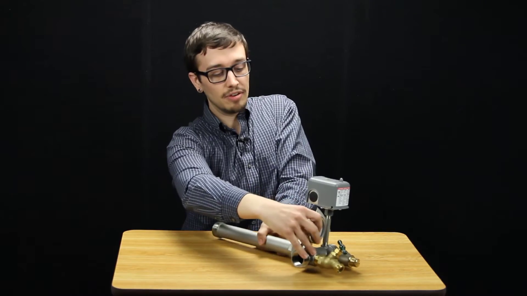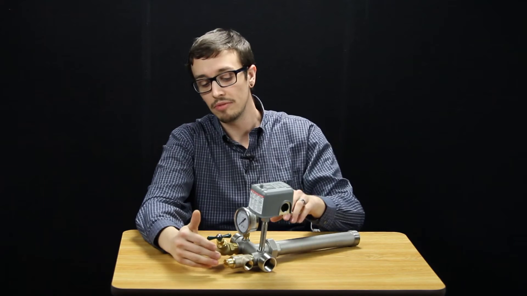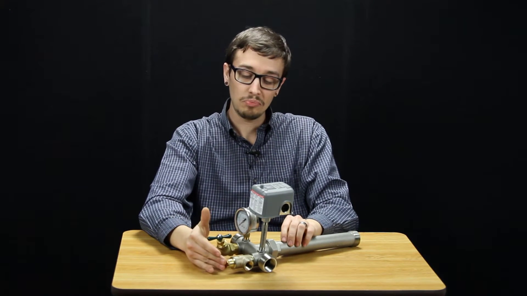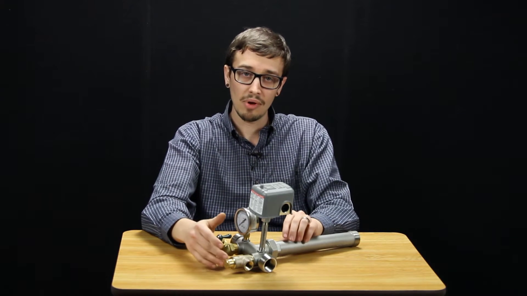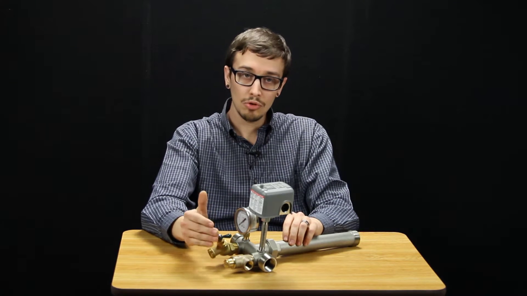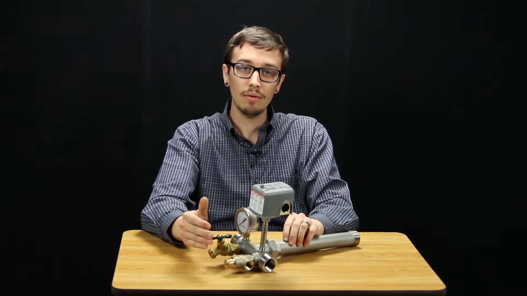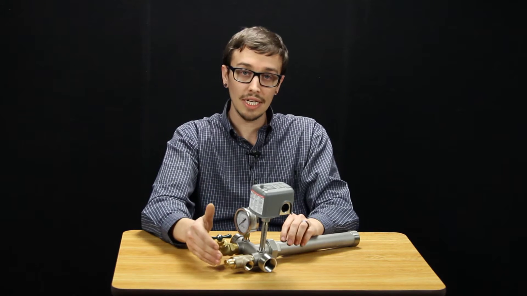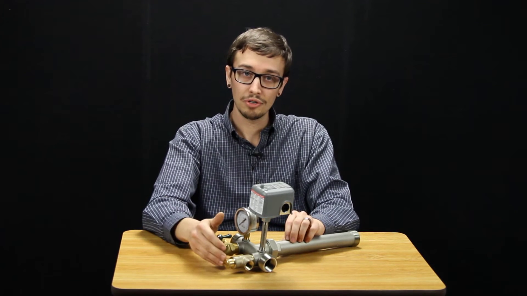On the other side we have the Wilkins pressure relief valve and this is basically an insurance policy. This is going to save your system if the pump ever malfunctions and doesn't shut off or if the system builds up too much pressure for the piping in your house to handle. So this relief valve is going to keep your pipes from bursting, but it does need to be checked on a somewhat regular basis to ensure that it is functioning properly.